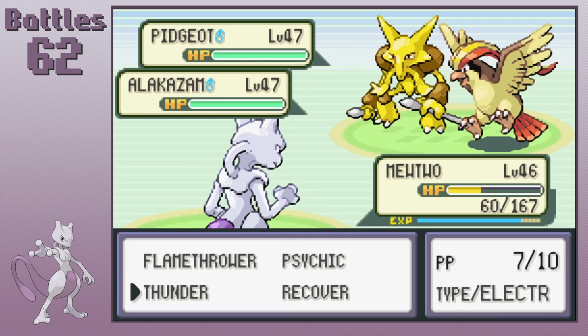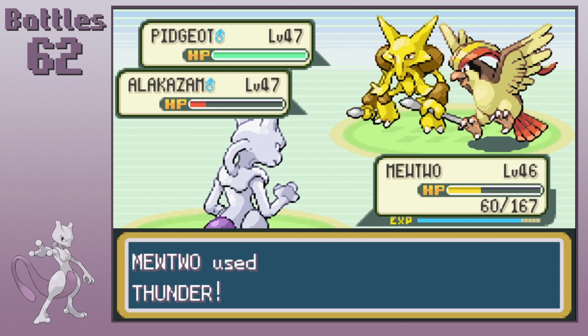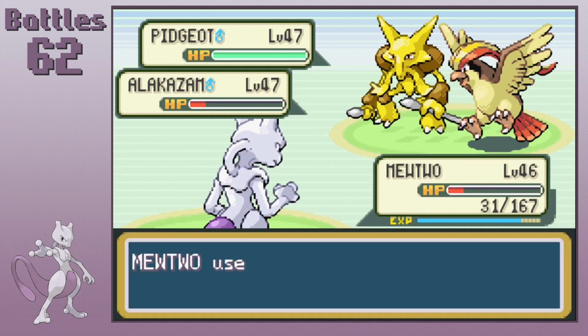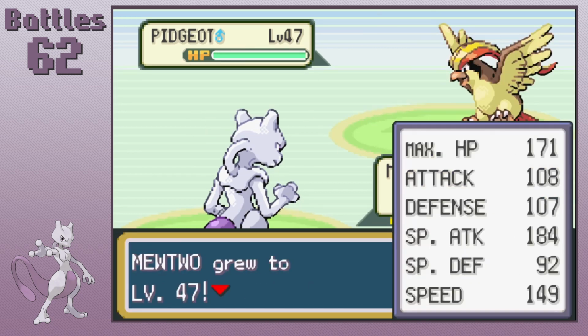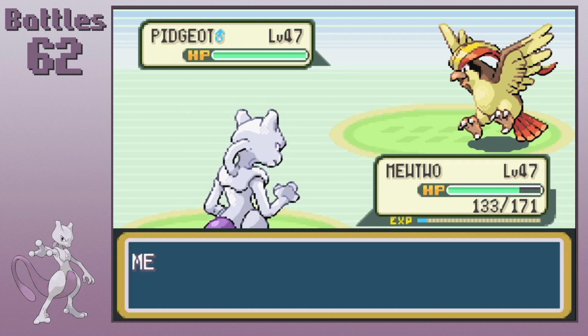I play it pretty stupidly and go for a Thunder on Alakazam, which puts it in the red bar but doesn't finish it off. Alakazam goes for Disable and misses. Pidgeot goes for another wing attack and I really have to heal now. Alakazam then uses Future Sight, it doesn't have Recover anymore. This means I can use Flamethrower and it's down. Now at level 47 I can take my time and recover before finally using Thunder to win.